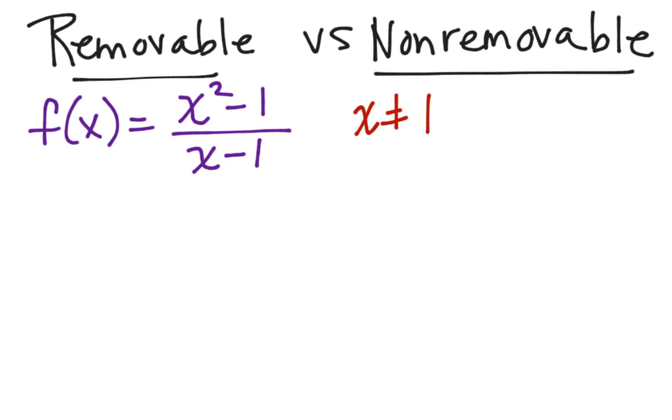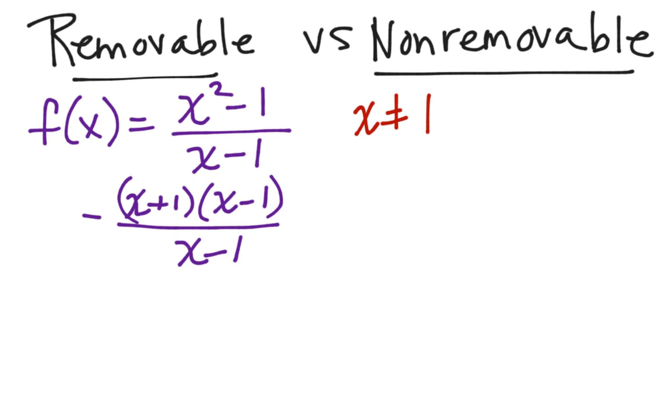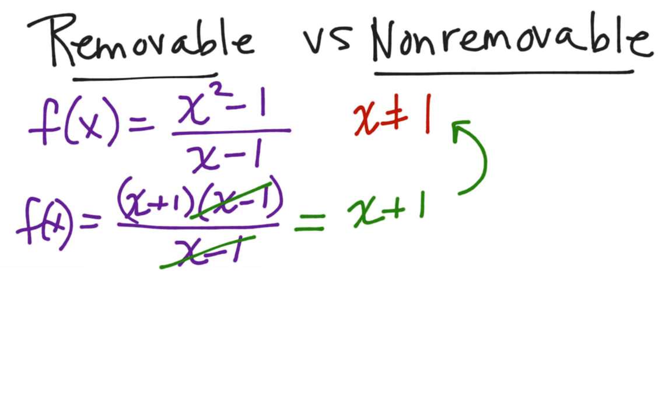First, I can actually notice right away that that numerator can be factored. x plus 1 times x minus 1, all over x minus 1, and this works out really nicely. So I have what we call an equivalent function to the original, but I must adhere to this domain restriction that x cannot equal 1. So what does that look like when I graph it?